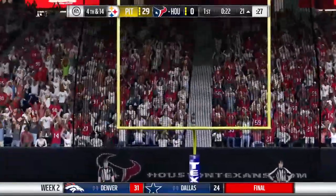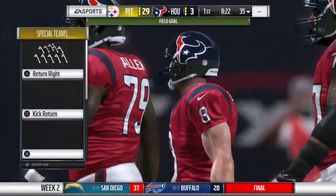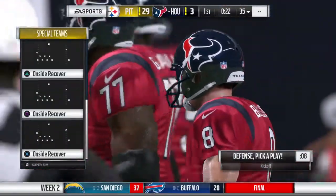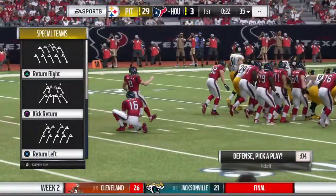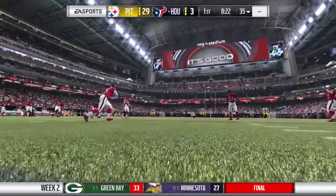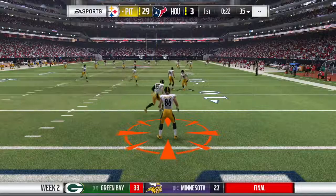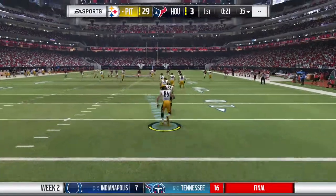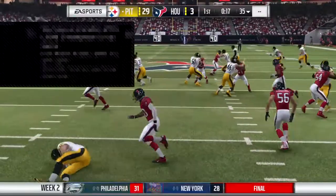And Bullock will put this one through, and they knock that deficit down from 29 to 26. So it's a 7-play drive, but it stalls out in the end. Let's credit the defensive front 7. They were a little leaky at the start of the drive, but they stiffened toward the end. Out is the kickoff unit as they run up and send this one away. To return, this is Mark Mariani. Spinning past him.